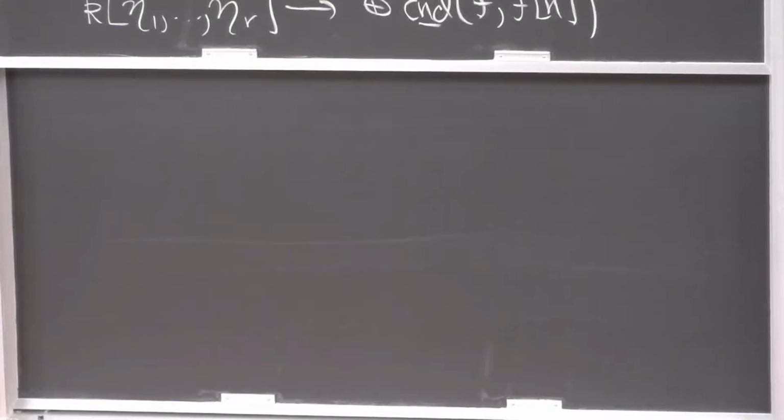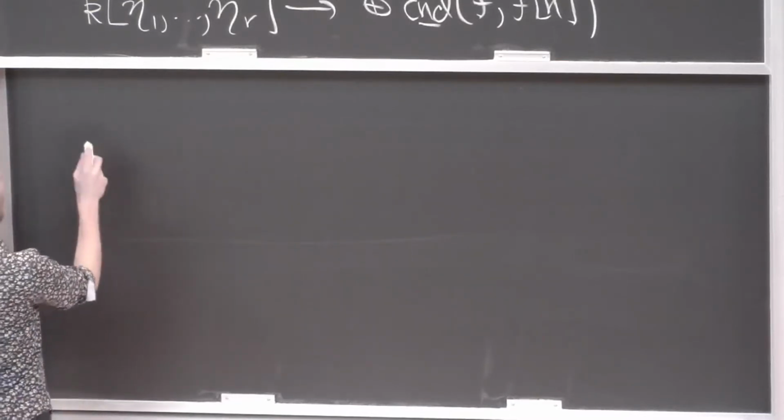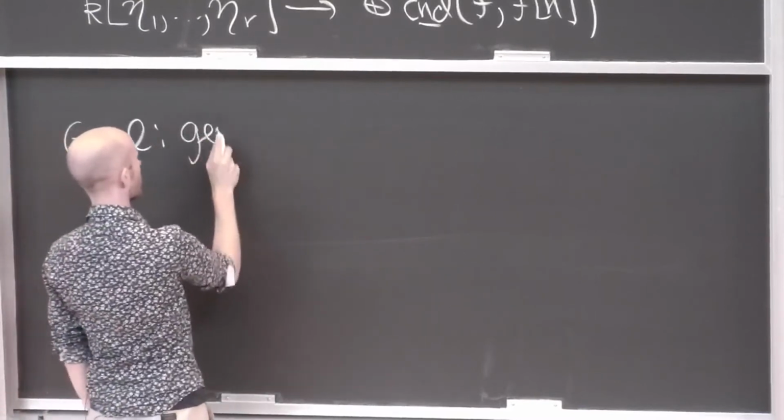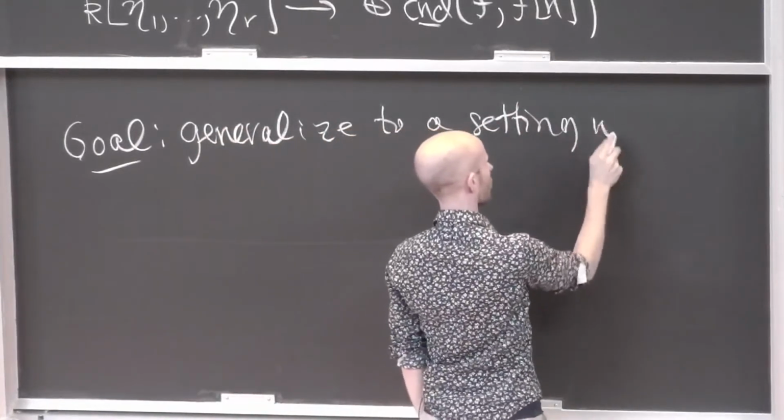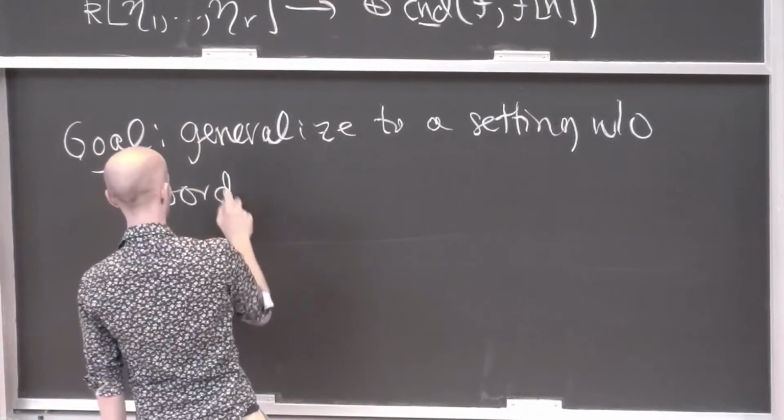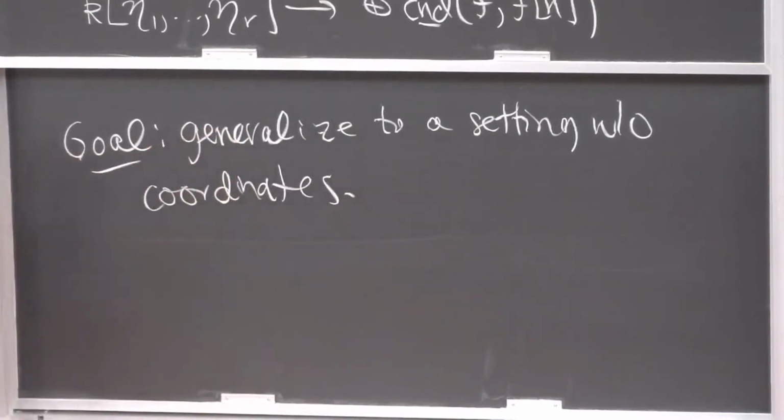And so this is this construction of singular support in kind of a situation with coordinates, so to say. OK. So the next goal is to generalize this to a setting without coordinates. Where I'll be more precise about what that means when we get there. So here we go. So in order to do that, I need to cover a couple of constructions.